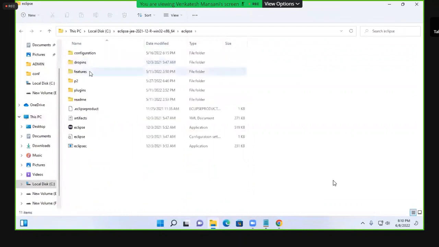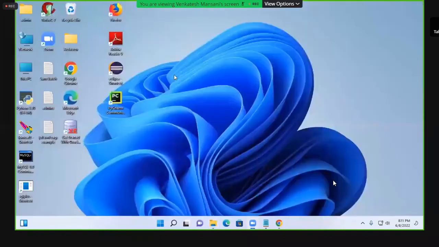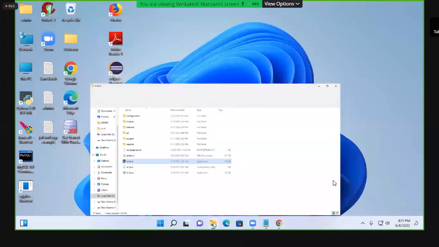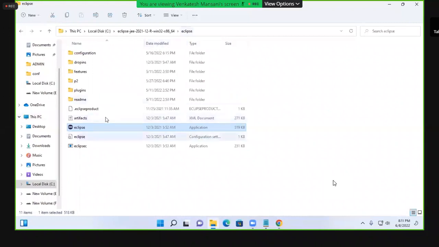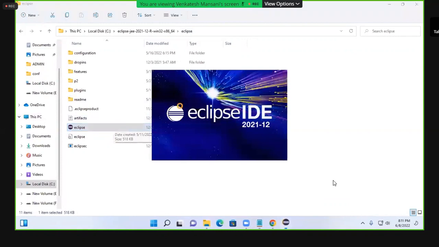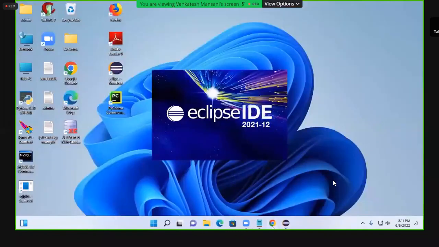See here, this is the Eclipse icon in the Eclipse folder. There you can double click. Anyone you can select. Here also it started. Okay, like this, it will be started.